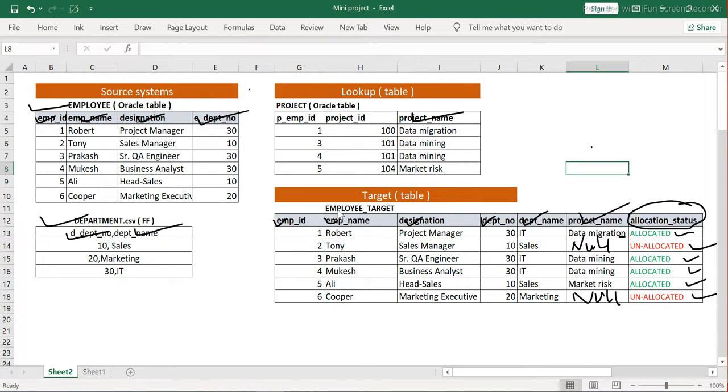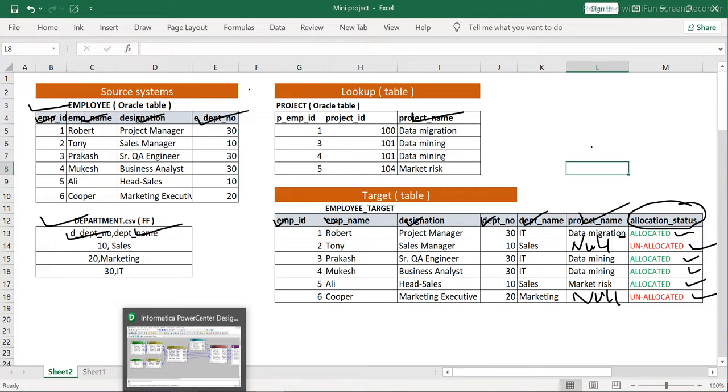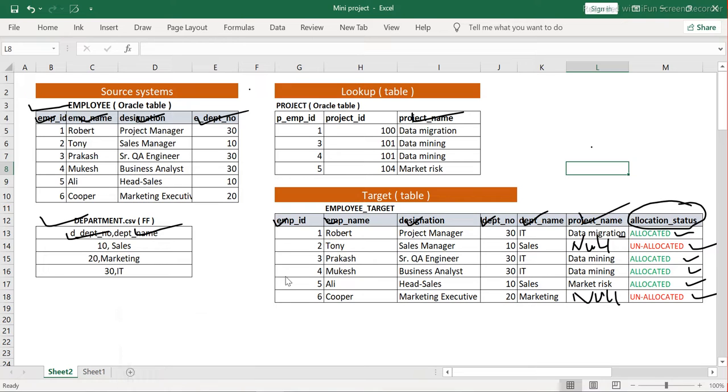And then finally we will take this employee table and pull all the ports to the target table. This is how we are going to build this mapping. Hope you are able to understand. Don't worry if you're not able to understand completely. Let's jump to the mapping and we'll try to understand every bit there. Expect this session to be a little longer, guys, because I am going to explain the whole project itself. So let's start.